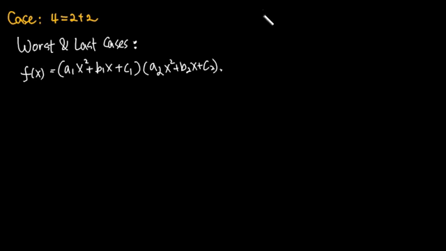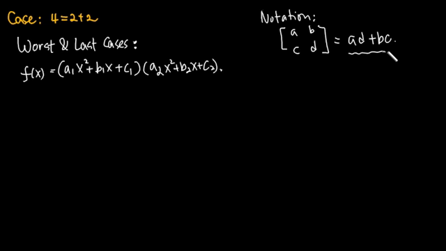So I'm going to introduce a little notation to write down these coefficients in a better way, in a two-dimensional way. I'm going to use this notation just for this one. I think it's a convenient one. If I have A, B, C, D, if I write it like this, in brackets, it happens to be the matrix notation, but just for this problem, we're going to write it like this, and we mean AD plus BC. It's more confusing if you know what is called the determinant of a 2 by 2 matrix, but it's just a notation that arises here. I think it's convenient to write it like this.